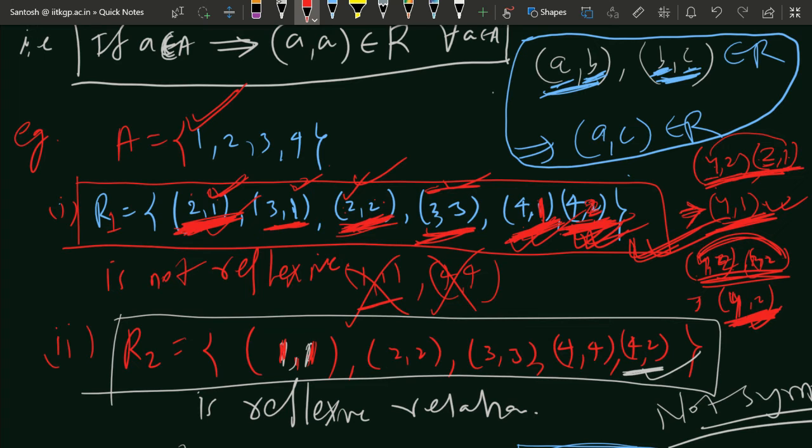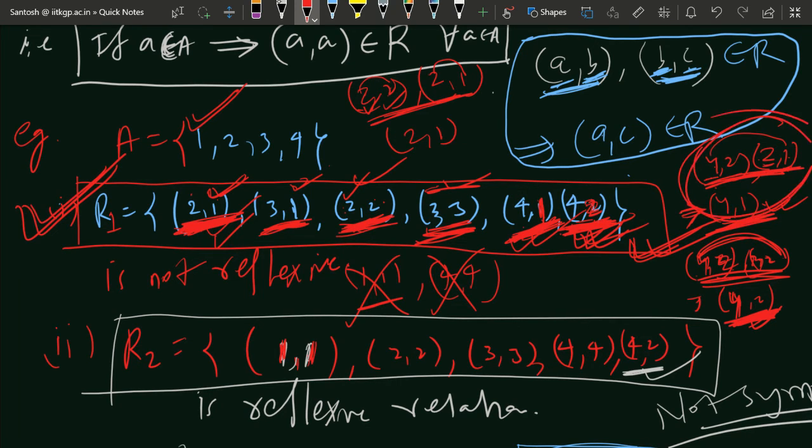Like they were suggesting one more, like 3 3 is there and 3 1 is there, or 2 2 is there, 2 1 is there. So we may go for that also. Check 2 2 is there and 2 1 is there. So 2 2, A related to B, B related to C. So AC will be 2 1 only, that is already there. So that will not help you much if any one pair is the same. 2 2. Anyway, this relation is transitive. Just this is enough because there is no such pair AB, BC where AB are different and BC are different. So AC belongs to R. So 4 2 was there, 2 1 was there, and 4 1 is there. Yes, this is transitive. So this is transitive, part A.